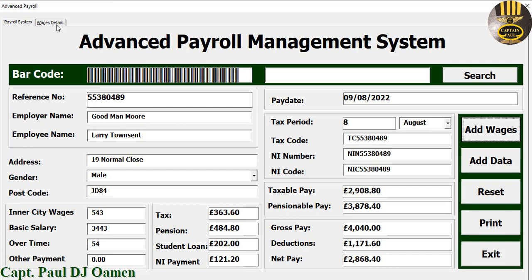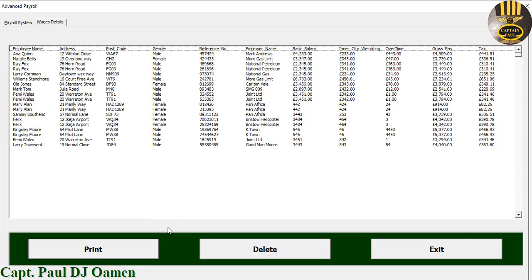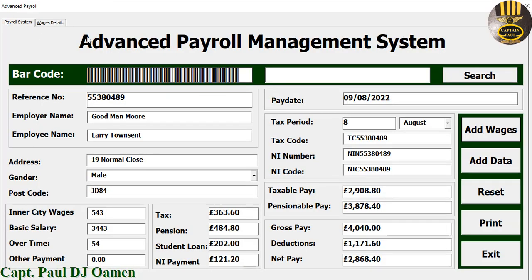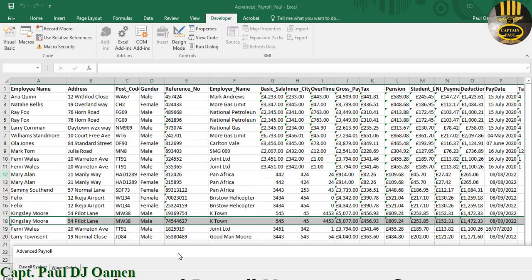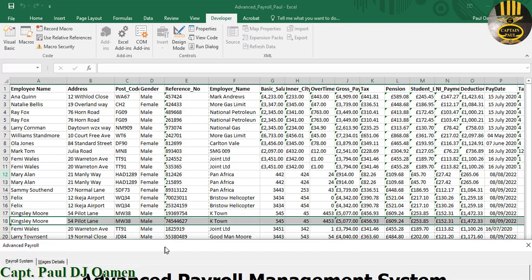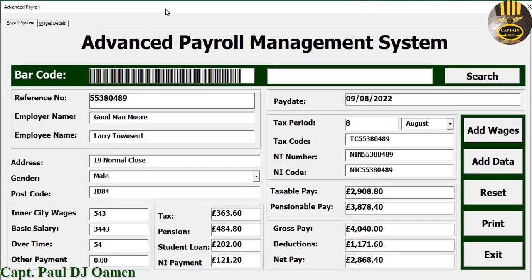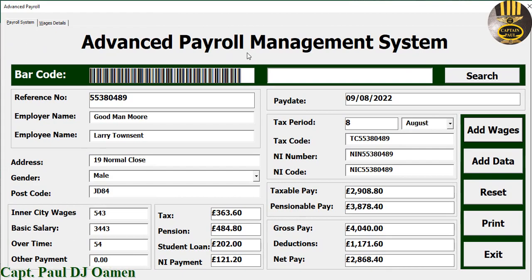But now let's check if it's saved straight onto our sheet here. Let's see, that's Larry Townsend. And the other thing is, let's check the main spreadsheet itself. So I'm going to just take it down. There we go, that is Larry Townsend right there. Okay, so I'm going to take it back, and what I'm going to do now is take you guys straight into the Excel development environment, and we'll put one of these together.